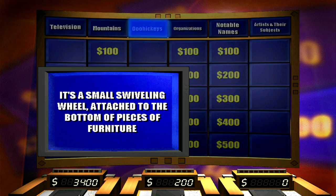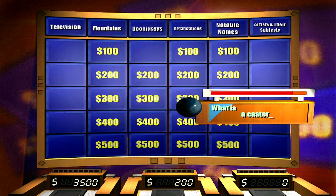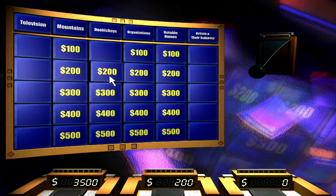It's a small swiveling wheel attached to the bottom of pieces of furniture. Player one. What is a caster? That's it. Player one, it's your turn.